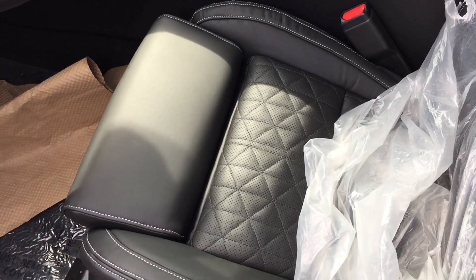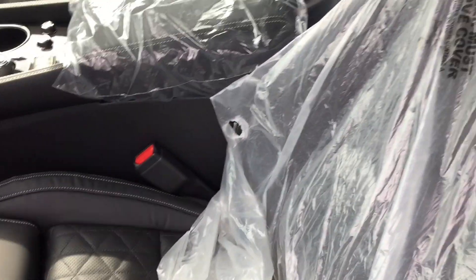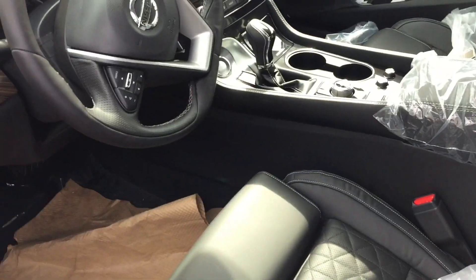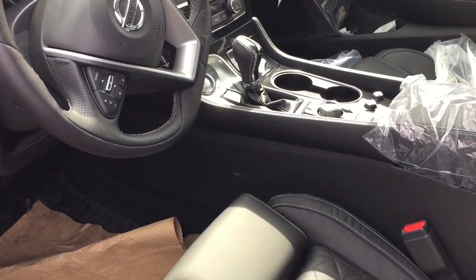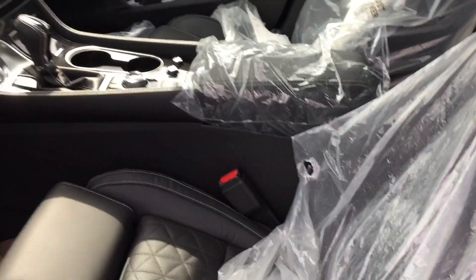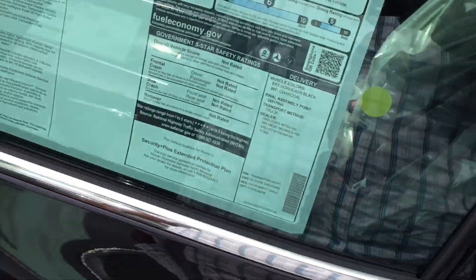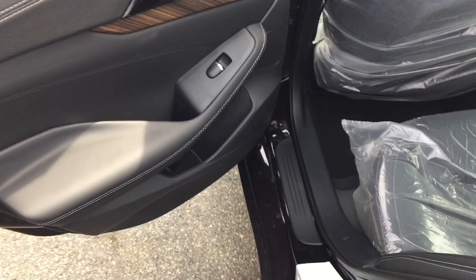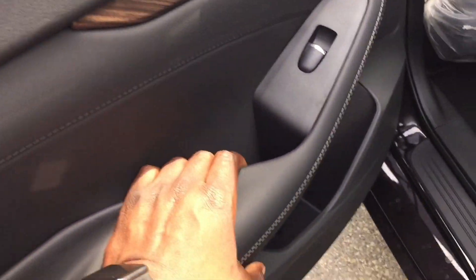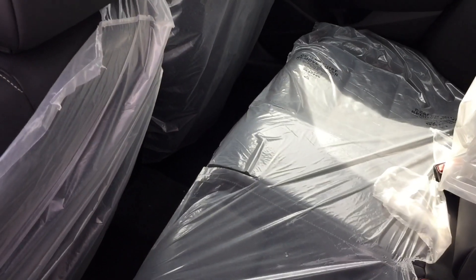The only downside is this is not motorized. If you're going to have designs like this, you need motorized seats. Hyundai does it in some of their cars and Mercedes-Benz does it in their C-Class, especially with the power headrests. If you want to make racing-type sport seats, you need to make the whole thing motorized so you can quickly adjust it by just touching a button. The cockpit of the Platinum is all black - simple and straightforward. The interior materials feel pretty good and pretty sturdy.